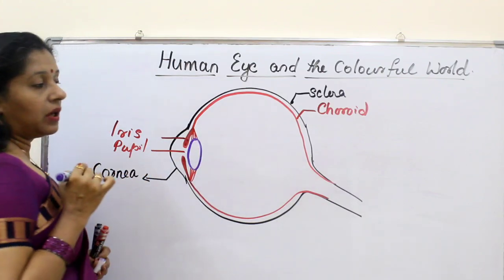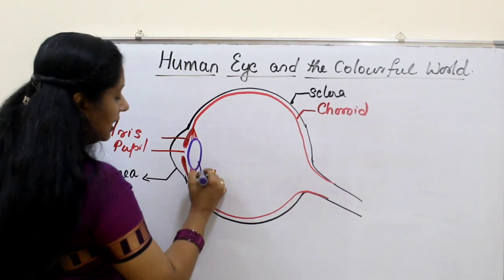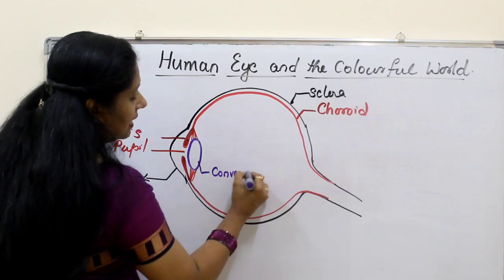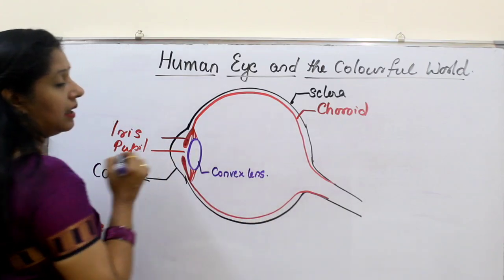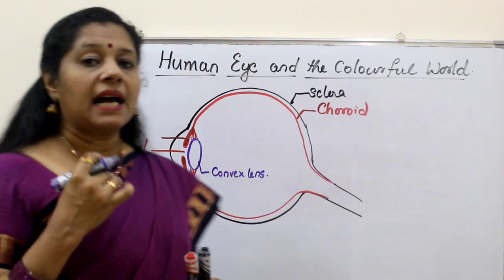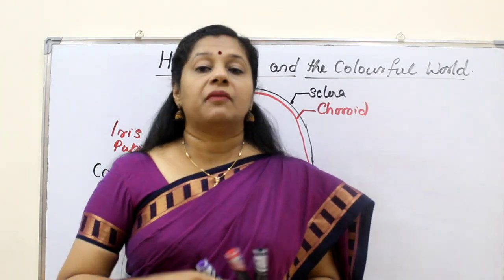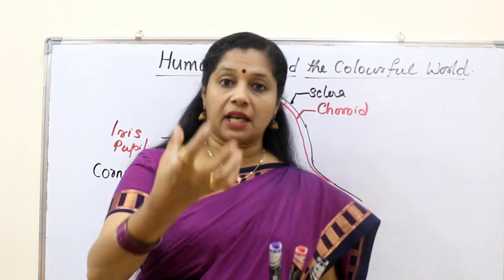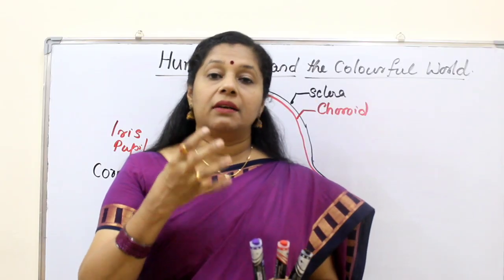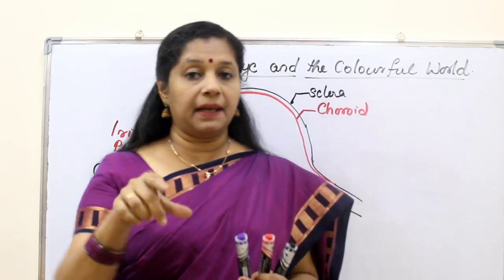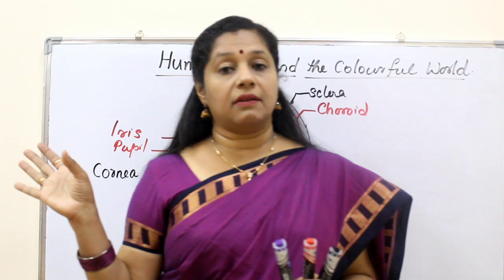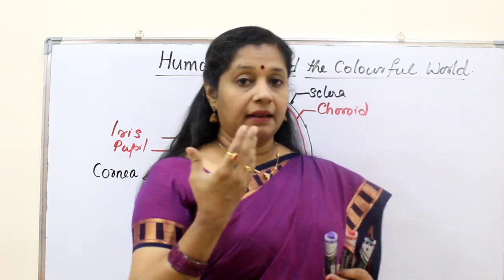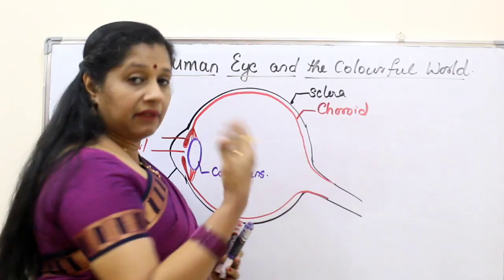Okay. So what kind of lens do we need? We need a convex lens. A biconvex lens is there in our eye. So we can say that our eye is like a camera. Functions are the same. A camera also captures images of objects. We also capture images of objects. But the difference is, in a camera, it is capturing it on a film, that is the screen. But for us, the screen is our eye.